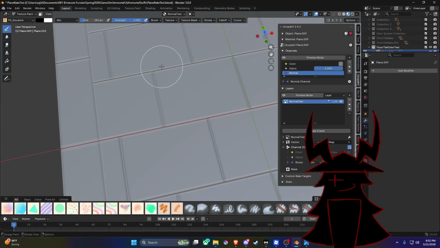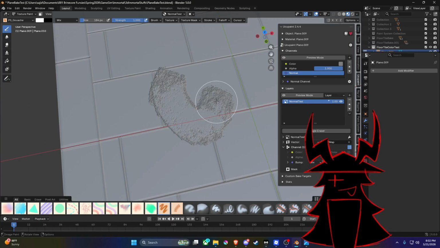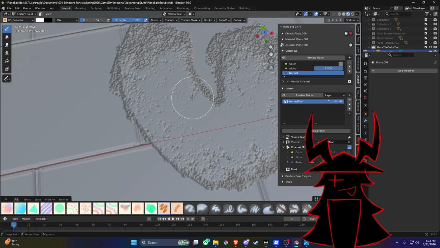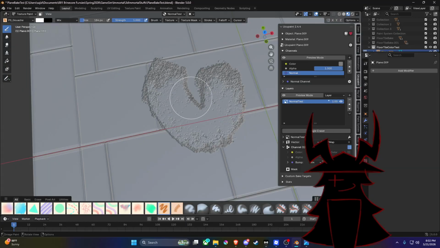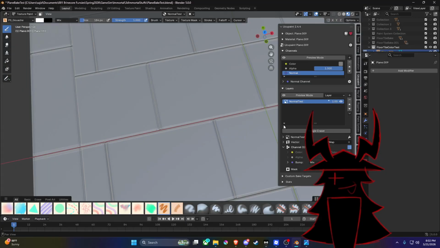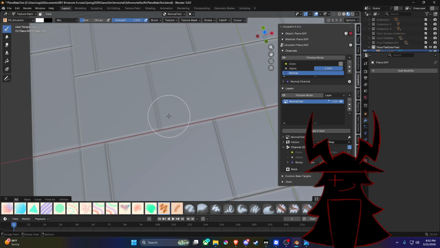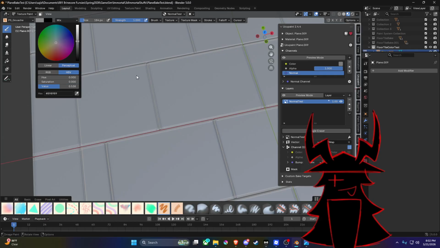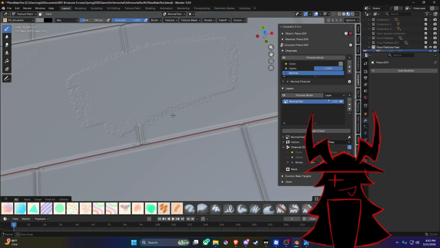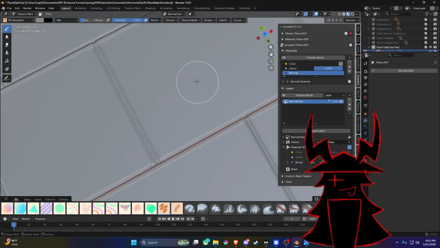Normal texture paint. Okay. What color is my brush? It's black. So we're basically saying black means super high, white means super low. So what if I go midway? Oh yeah, that doesn't seem to deviate too far from what I'm working with.